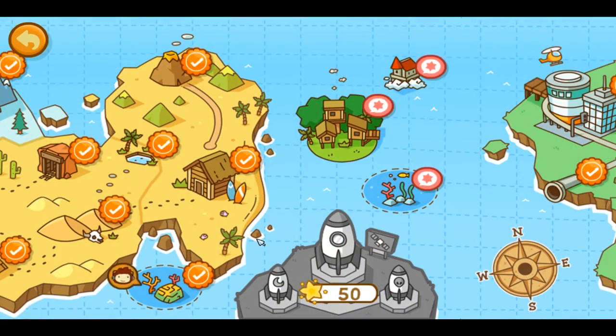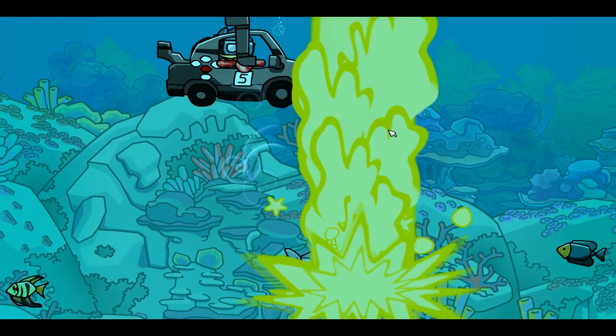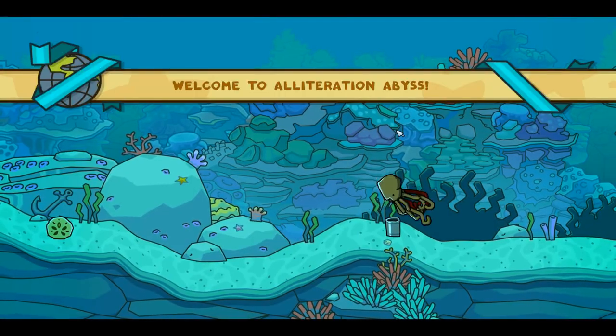Alright, very small area. I like our porpoise friend, though. It's pretty cute. Let's hop over here to this reef and see if there's anything better there. Yes, the alliteration abyss has much more in it. It also sounds much deeper. Let's take our rainbow unicorn with us and go elsewhere. Welcome to the alliteration abyss.